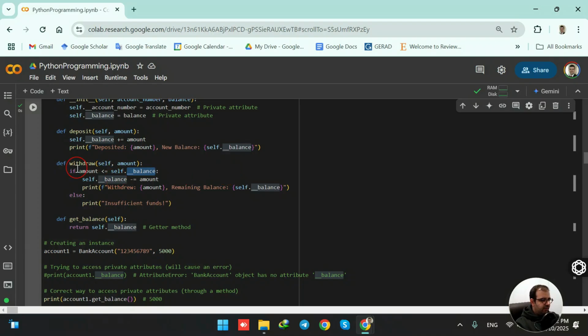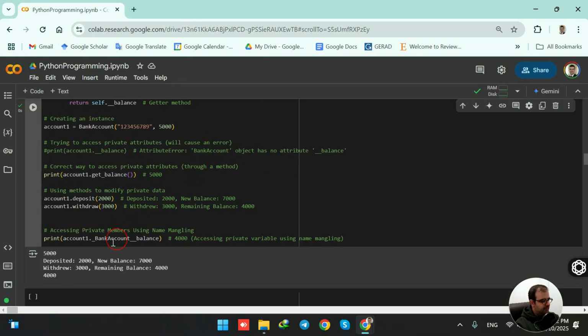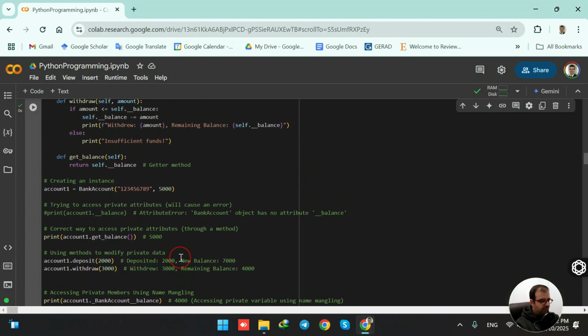So we check, is 3,000 lower than or equal to 7,000? Is it true? Yes. If it's true, reduce that 3,000 from the 7,000 and type down withdrew 3,000, remaining balance 4,000. So it is going to show this message in the output. And we are seeing that withdrew 3,000, remaining balance 4,000.